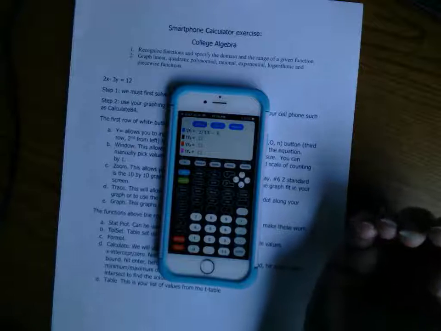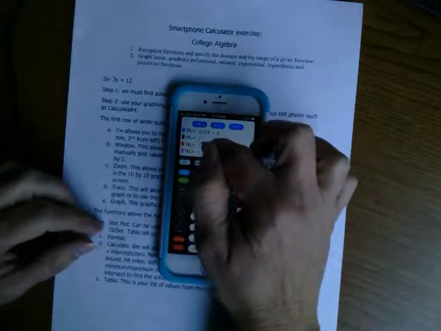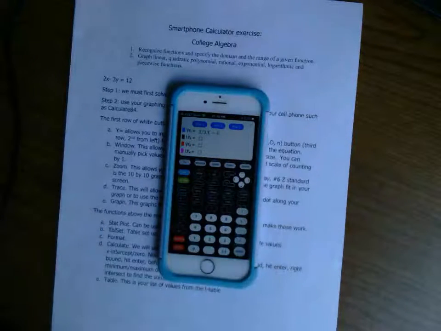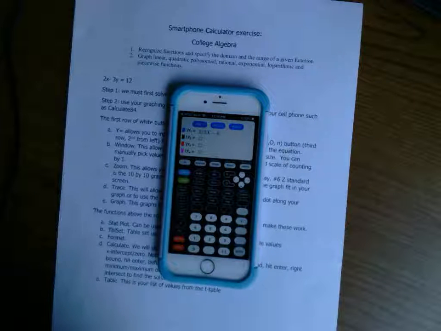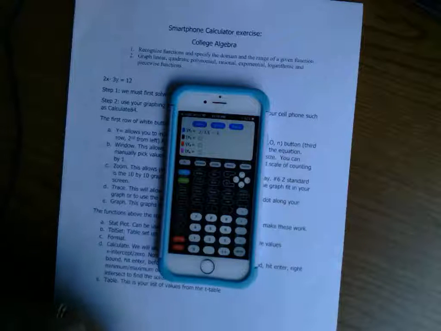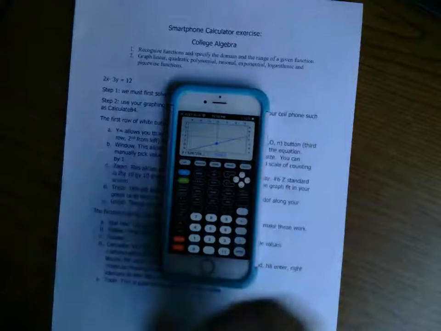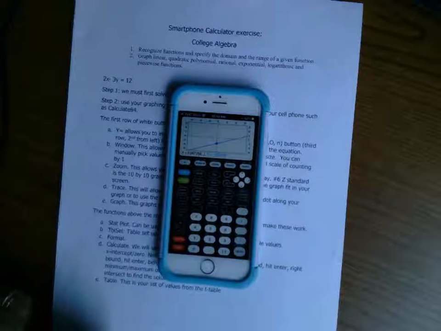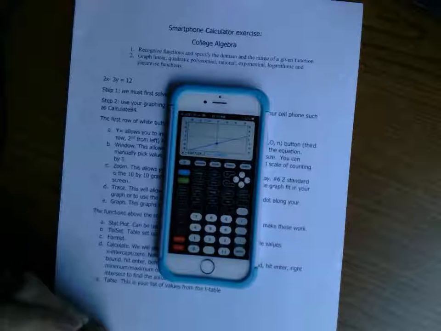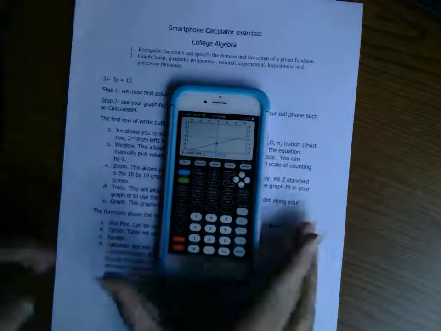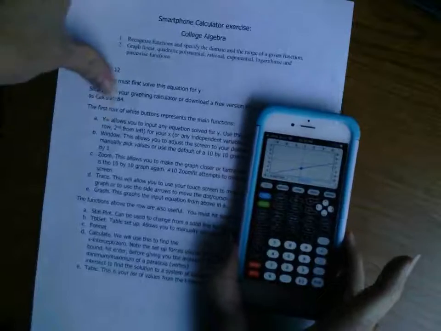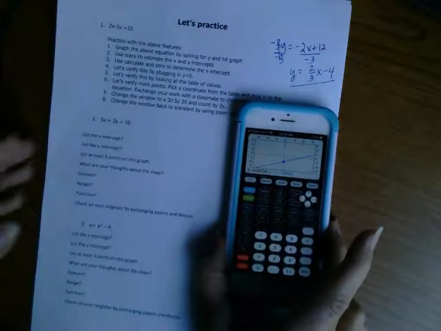But I would mention that later in the semester we can type in a second equation and look for where the solution to a system would be. So that's something we'll use later. Then the graphing feature: let's hit that and look at the picture of our equation. Okay, then let's look at the next page, our exercise, and practice.